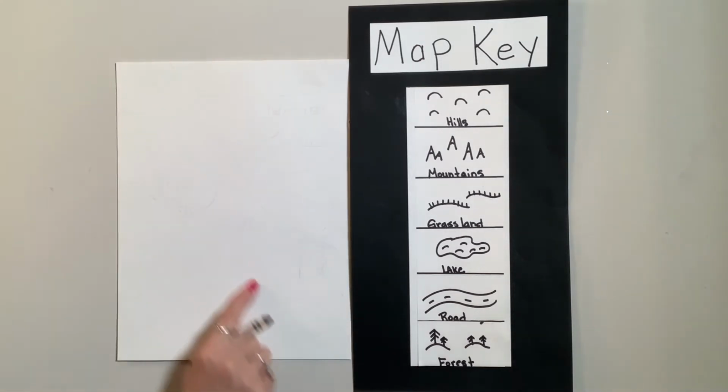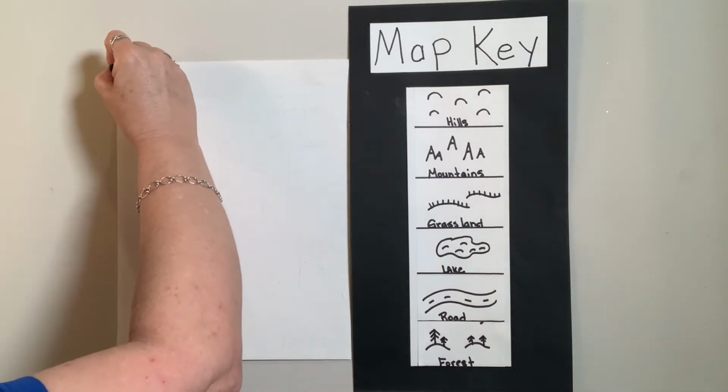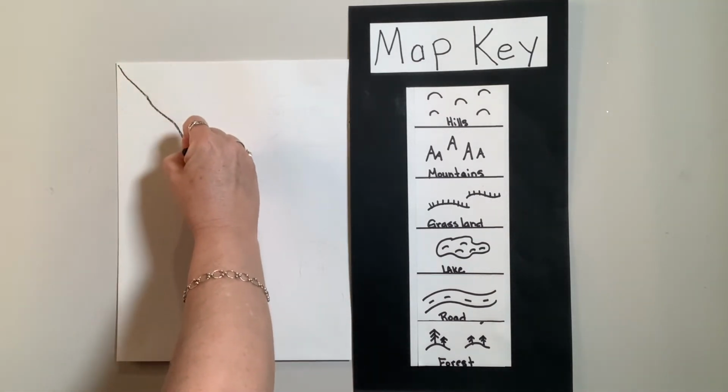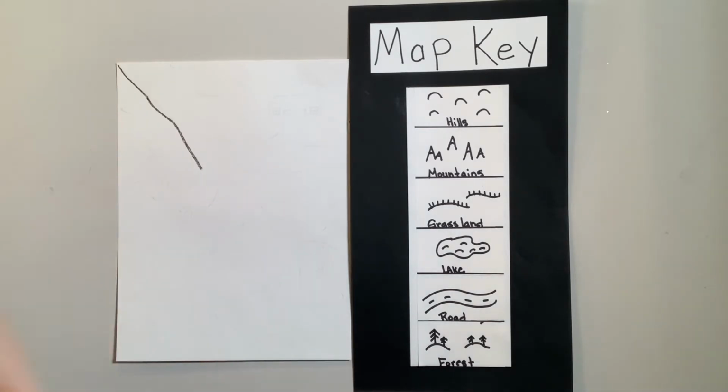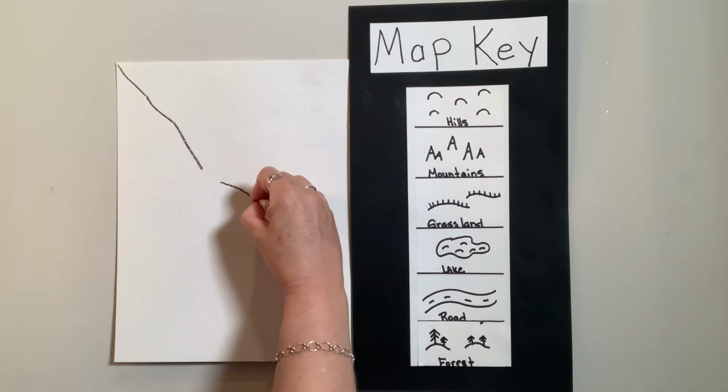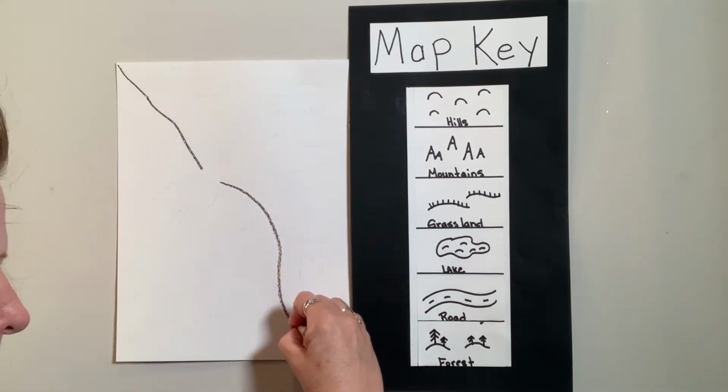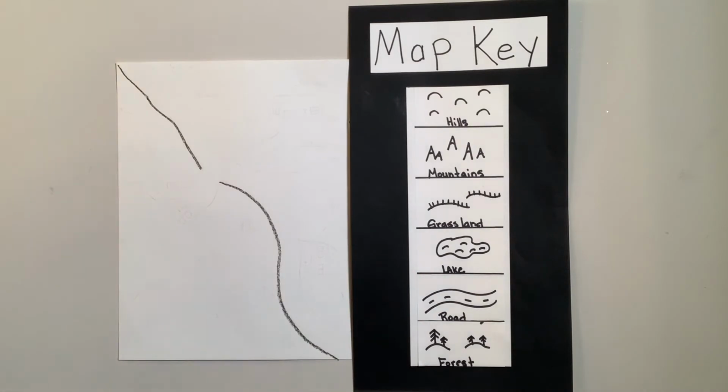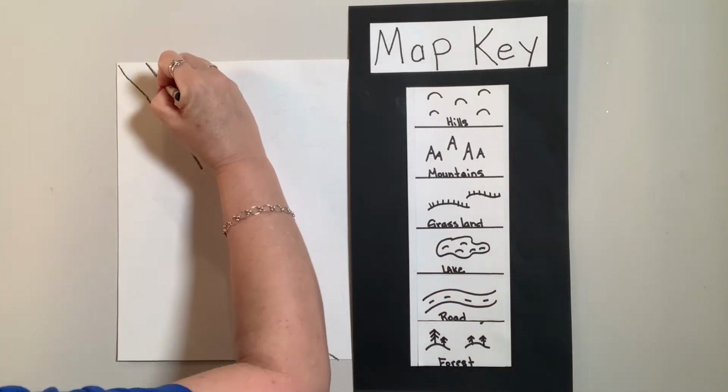I'm going to start at the top, and I'm going to draw all the way to the bottom. And I'm going to start with my black. So let's start with our black. And I'm going to stop about right here because I need to leave a little space to make another road connect to it. I'm going to leave a space, and I'm going to keep on going down to the bottom of my paper. Now remember, when we make our road, we need to have two wavy lines next to each other. So here I'm going to leave a little space.